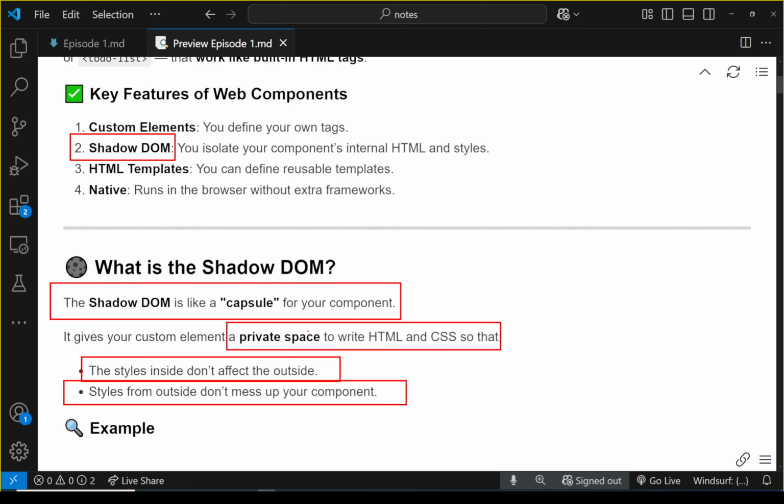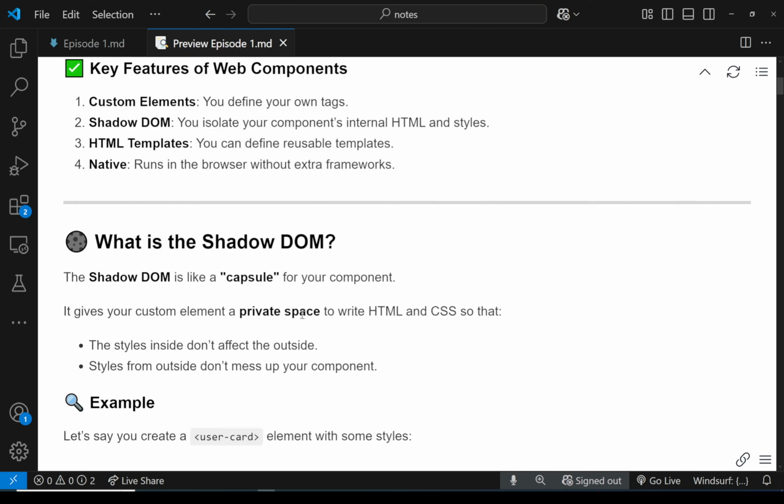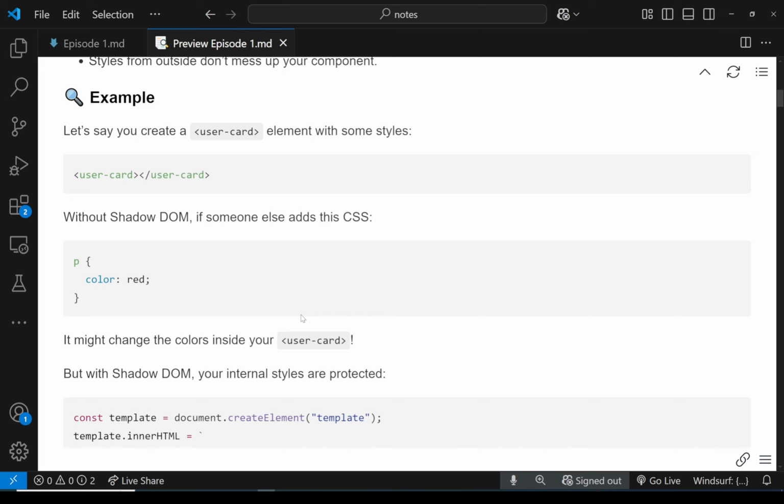Using the concept of Shadow DOM, you will have the means to encapsulate your web component without interfering with the outside world, and also without letting the outside world interfere with your own custom elements. Let's go through an example.